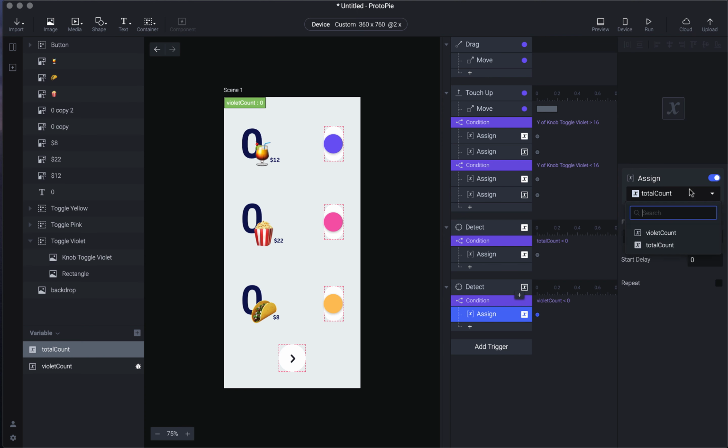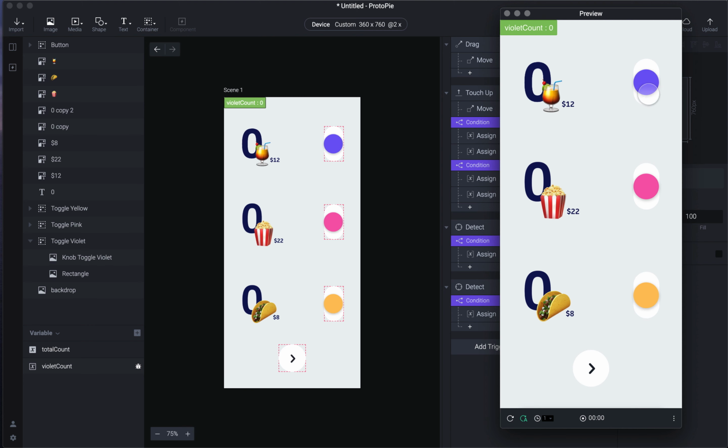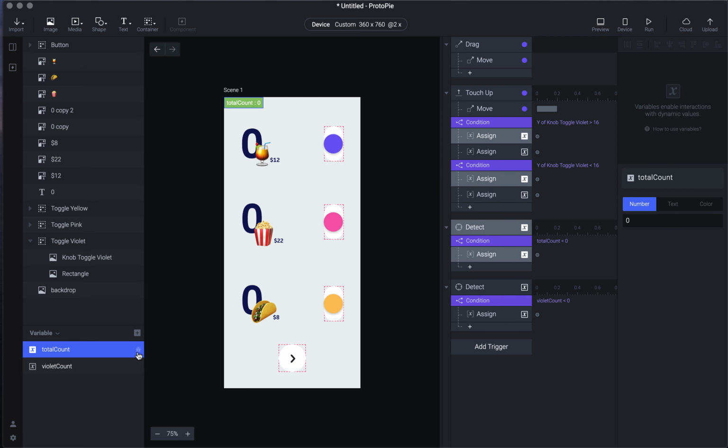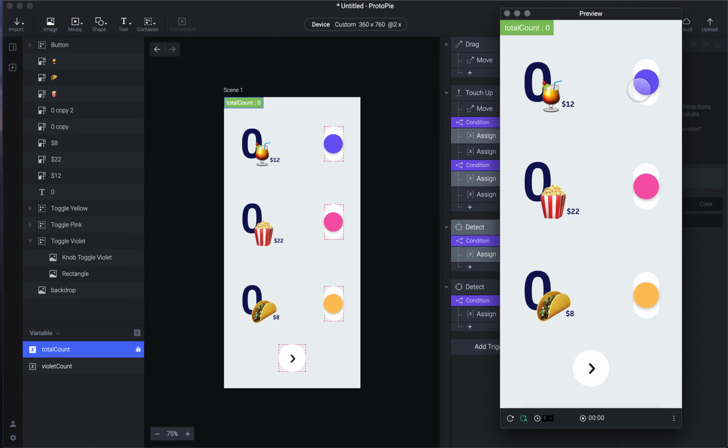In such a case, we will just give violet count a value of 0. Now let's check if this works. It should work properly. This goes 1, 2, 3, 4, and if we debug the total count, okay, command tilde, the total count works perfectly as well.